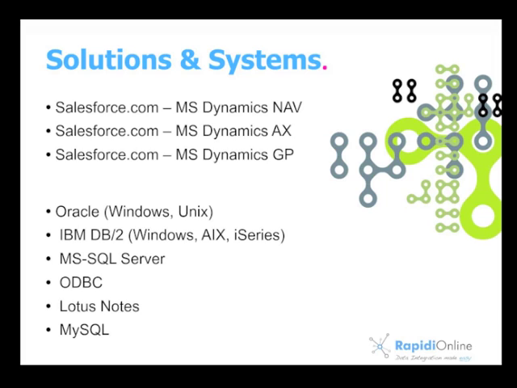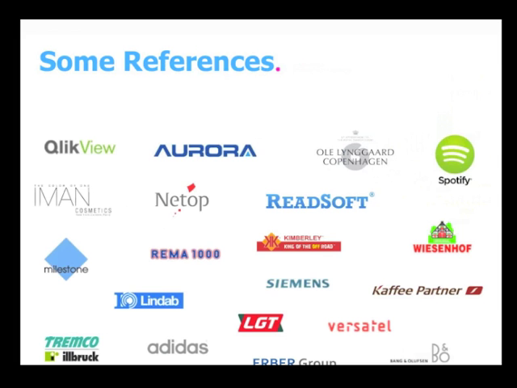The RapidiOnline solution is also very scalable. Scalable in the sense of scaling the functionality, features, and so on, but also data volume handling. We have small, medium, and very large corporations on the platform. We even have B2Cs, be it supermarkets and hypermarkets with millions of transactions on a daily basis. So the solution can really scale in that sense.